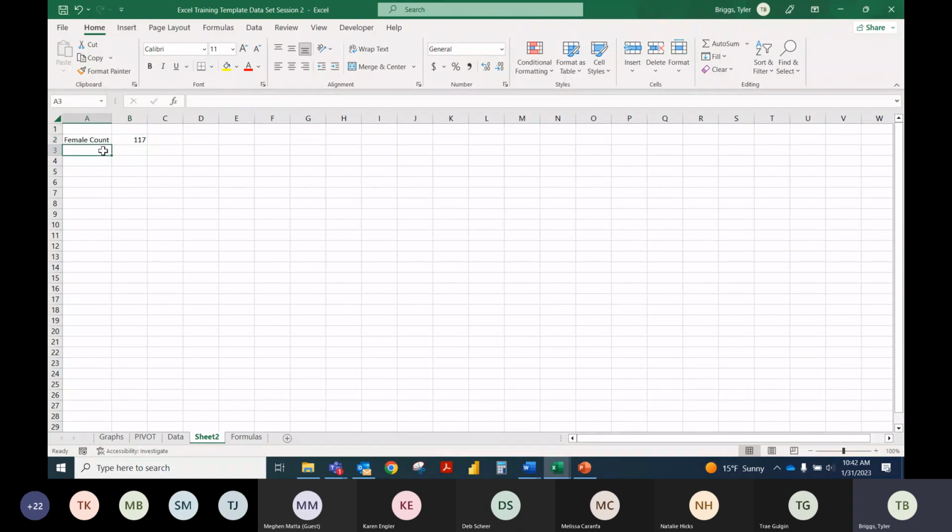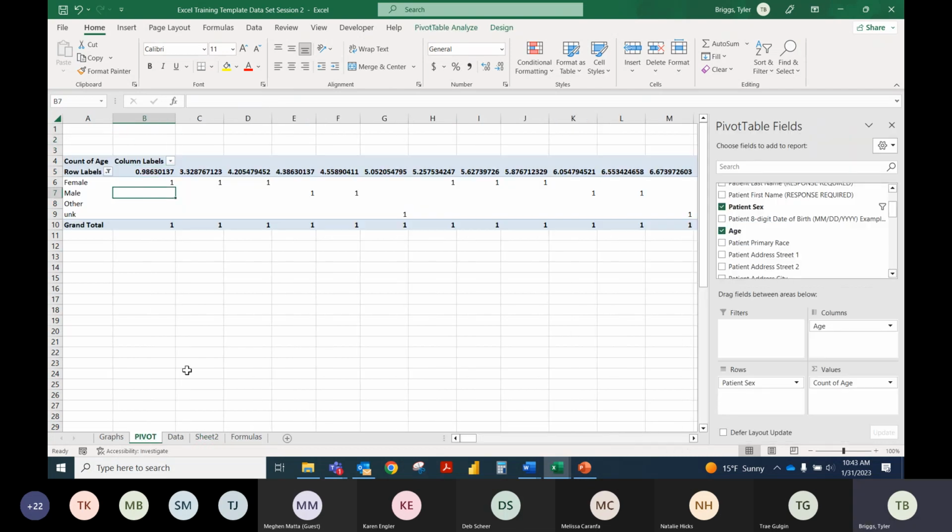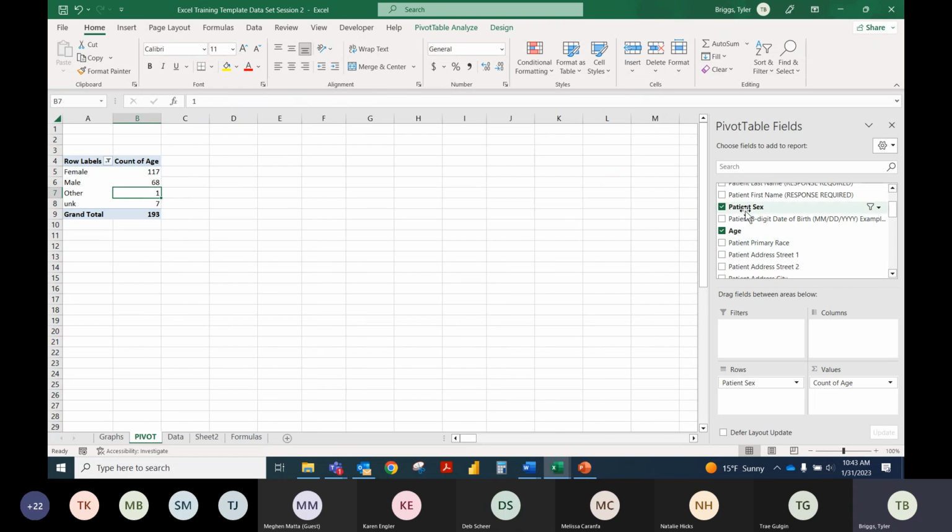Now let's say I wanted to do the male. It's essentially the exact same thing. So don't reinvent the wheel. Just copy that down, and you can just go back into this and have male, and now you have your accurate count. So this is an example of something that you could certainly do within a pivot table.